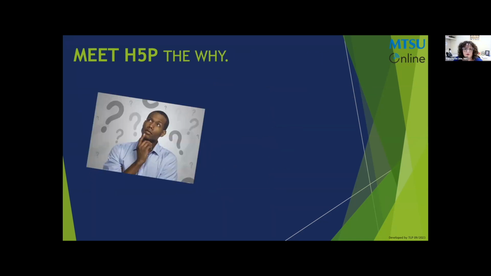So the purpose, more so than anything else for this workshop, is to really talk about the why. Why do you want to use this technology? Because we never want to use technology for technology's sake. It shouldn't be superfluous, because students really see through that pretty quickly. So you really want to think about your purposes for any kind of technology that you use.